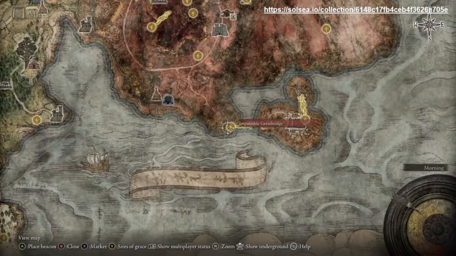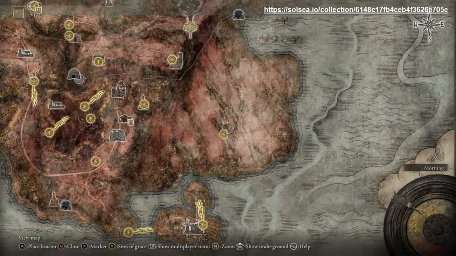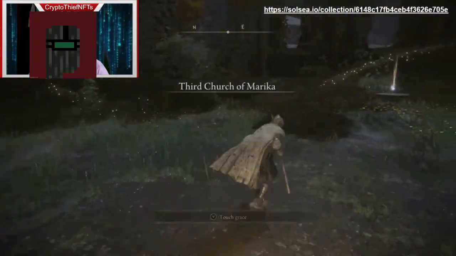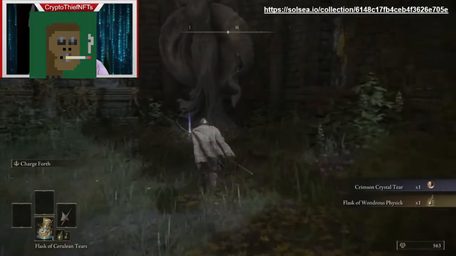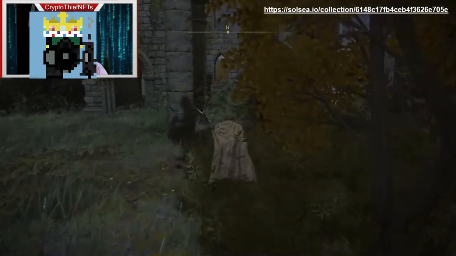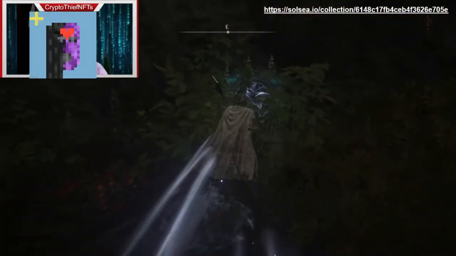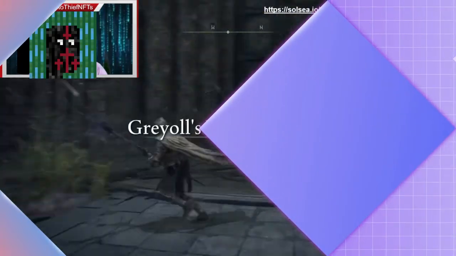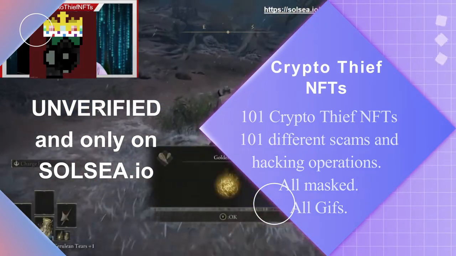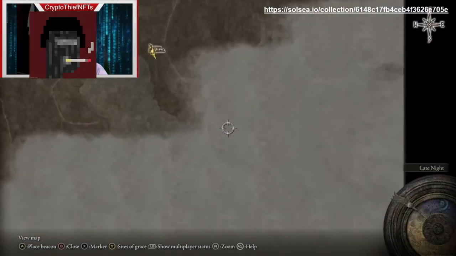This map, obviously, I found everything. We're going to Radahn's Castle, but I have one up that maybe you can match with yours if you're just starting. At Third Church Marika, you get your Wondrous Flask of Physique, Sacred Tear. Then hop into the back left area. There's a pond in the warp. Grab the Golden Seed. Again, Golden Seed and Sacred Tears are crucial.